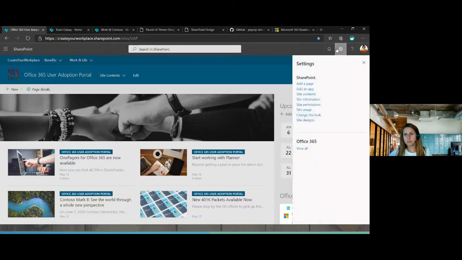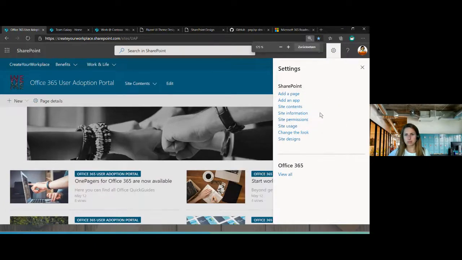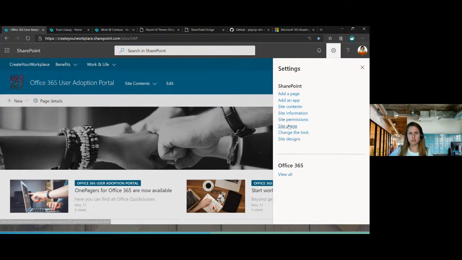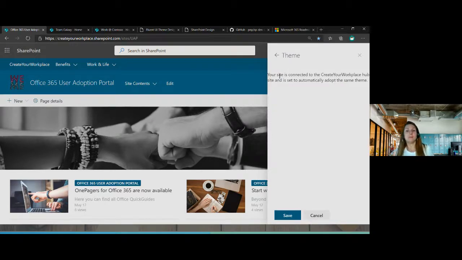If I go to the settings, let's make it a little bit bigger because probably the text is too small. So here, if I go on Change the look, I have the option to change the theme. Oh no, I cannot do it because I'm joined to that hub site. So I cannot change the color theme anymore.